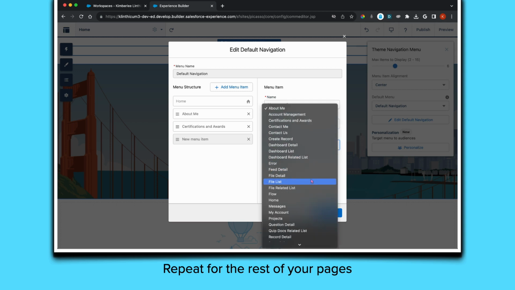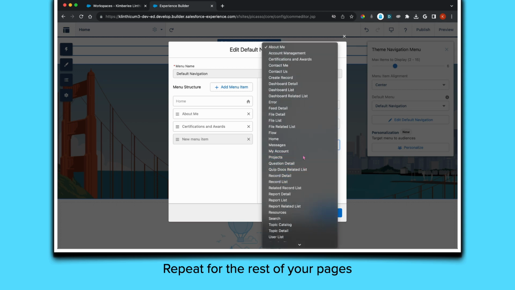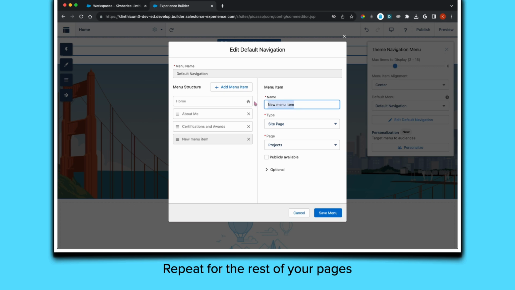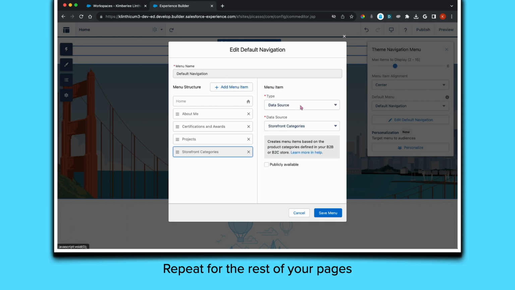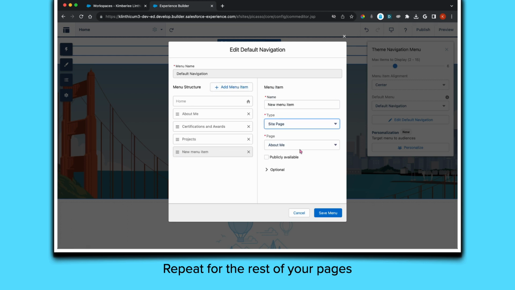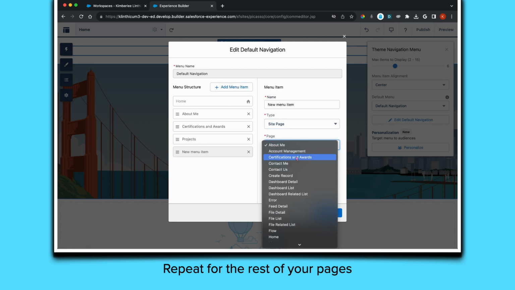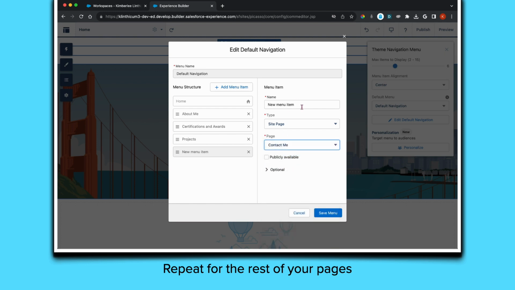The site page I want is projects. Change the title and make publicly available. My last page will be the Contact Me page. I'll change the name, make it publicly available, and then save menu.